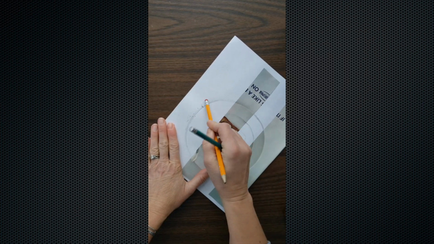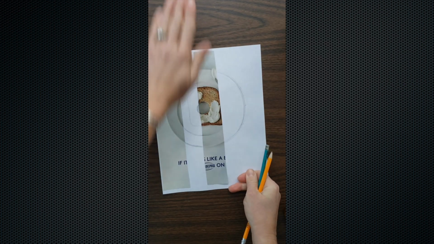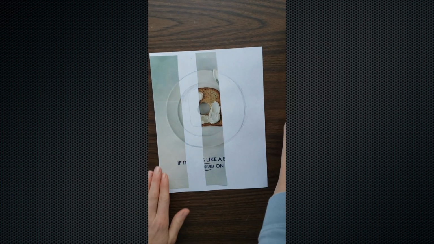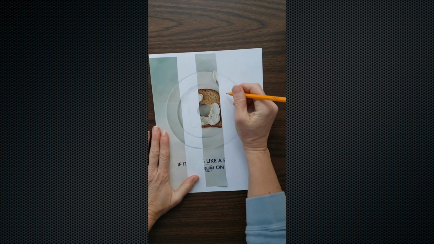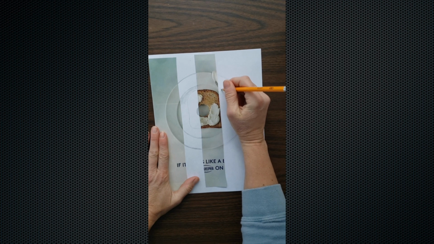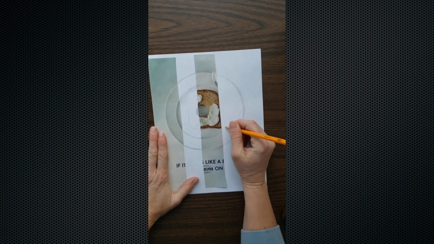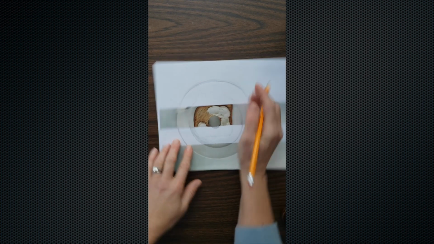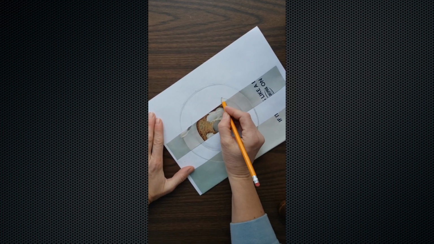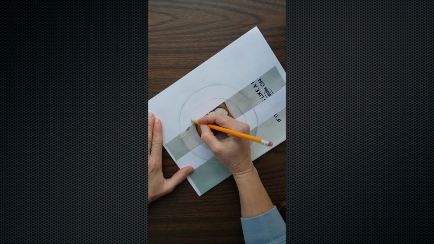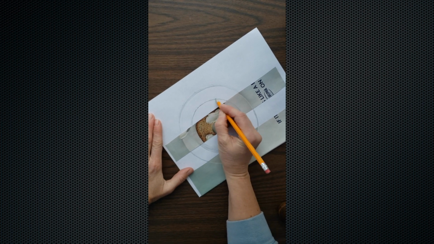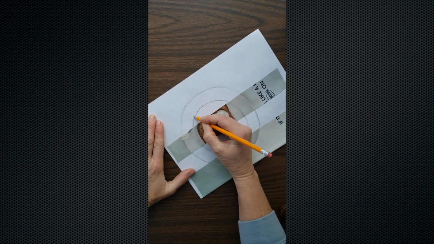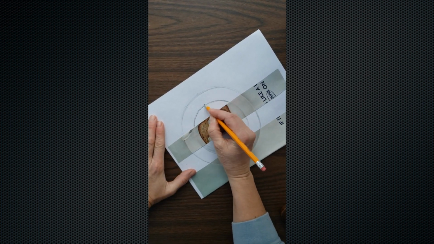So you're going to need a magazine. Please don't use someone's magazine without their permission. Make sure you ask mom or dad or anyone who's around who has a magazine, or if you have your own magazine, that's great. But just make sure that you're using a magazine that you have permission to tear pages out of. Okie doke. So you definitely need a magazine for this.